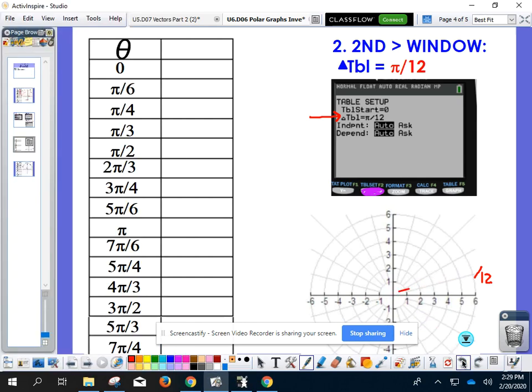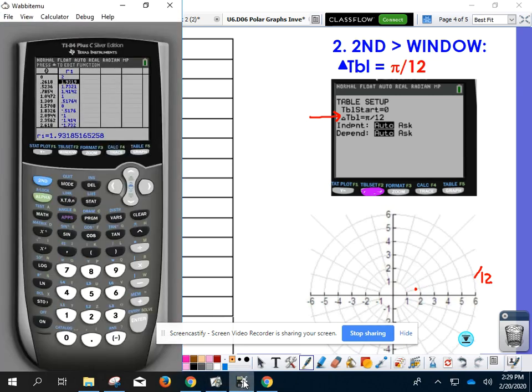If I didn't skip the over 12 value, then I would have had to plot that point 1.9. That's perfectly fine if you'd like to do that today. 1.7 matches up with pi over 6. 1.4 matches up with pi over 4. 1 matches up with pi over 3. We did not have this 0.5 value because that's the 5 pi over 12 that we skipped. And then we go over to 0, that was at pi over 2. And so you just skip and then count the next 3, skip, and then we're back to pi. And you're seeing that there, 3.14 is all the way over to pi.